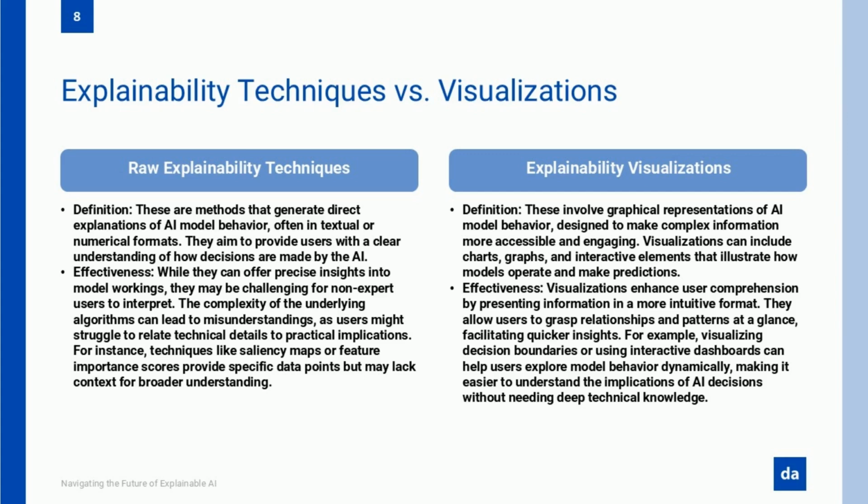Inspection dialogues in criminal justice. Picture a judge adjusting fairness thresholds in an AI model to see how it affects sentencing predictions. This kind of exploration gives decision makers deeper insights and greater control. Virtual reality inspection dialogues. Researchers have even developed inspection dialogues in VR, allowing users to explore AI models visually, like walking through the layers of a neural network and seeing how decisions are made step by step.